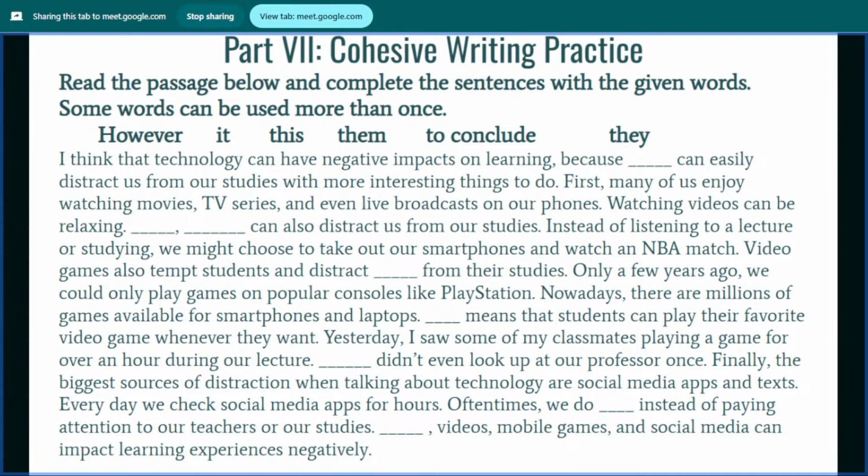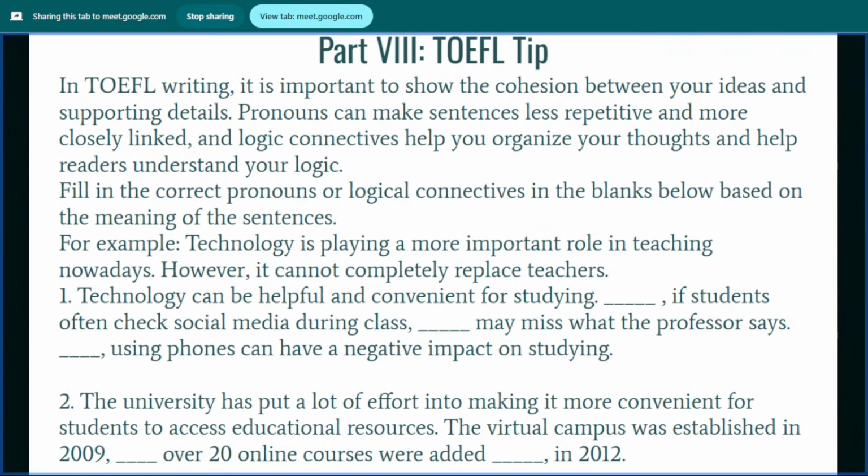Yes, ma'am. Now, using the same, you have to write one paragraph. But before that, we are going to discuss it is important to show cohesion. When we use these words, it helps us to connect the ideas and the supporting details that we want to connect. Pronouns are used basically to make your nouns less repetitive in the sentence. They become closely linked to each other when you use pronouns and proper logical connectives, which are important for us. Now, over here again, you have to fill in the correct pronouns or connectives that you can use from the same table that we just looked at.